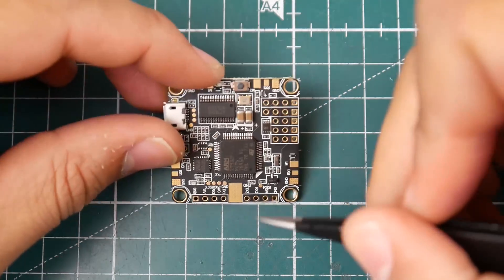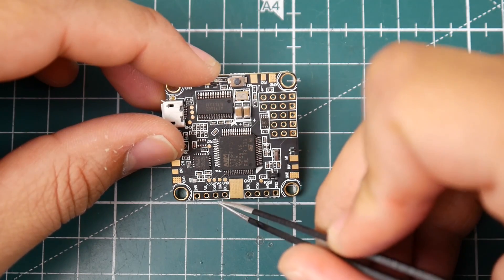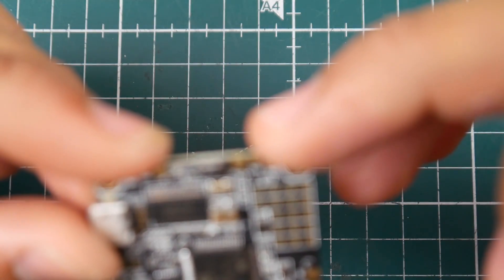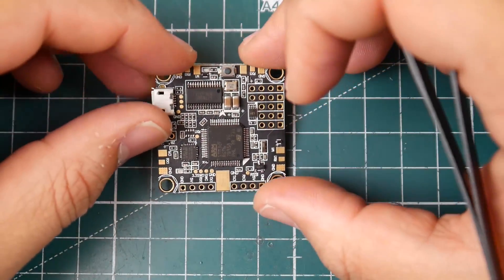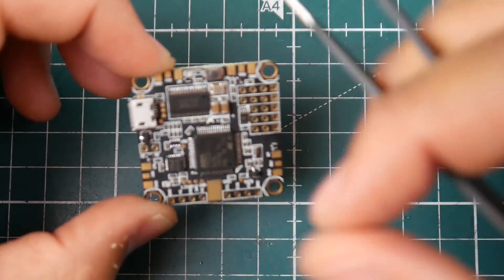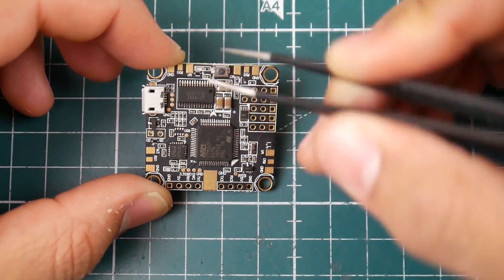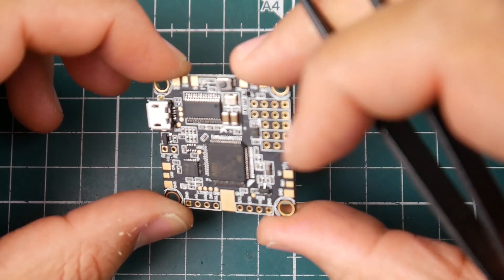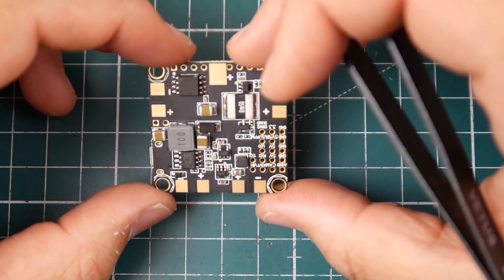If you didn't use telemetry on RX1 on the ESC side, you can also access UART1 externally here with 5V and ground — so there's TX1, RX1, 5V, and ground. There also appear to be clock pads, so you could potentially install a GPS here. And there's an extra RX1 pad, which is interesting — maybe for monitoring, though most people don't have equipment for that.